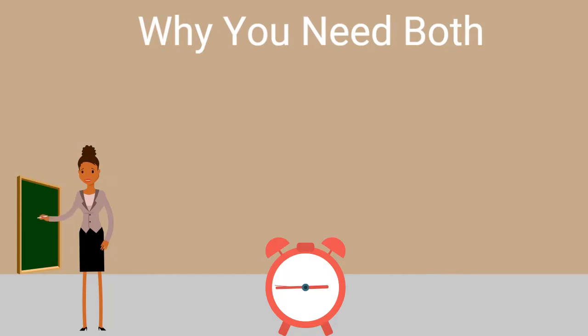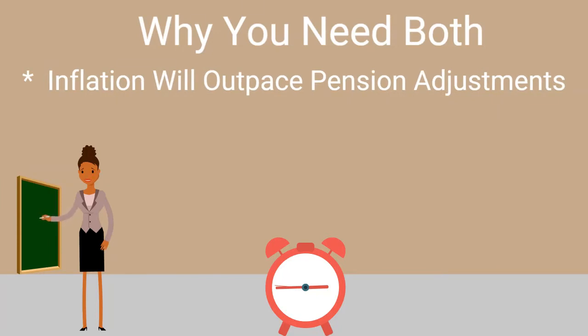There are two factors, however, which will make our pensions lose value over time. They both involve inflation. The day we retire, our yearly pension will be calculated using our state's formula, which will average our last few years' salaries and take our age into account. Let's say that when you retire, your annual pension is calculated at $50,000 a year. That will be wonderful for your first few years of retirement. While your pension payment will adjust each year for inflation, it won't adjust fully. So, after about 10 years of retirement, your $50,000 may feel more like $40,000, and this change will continue as time goes by.